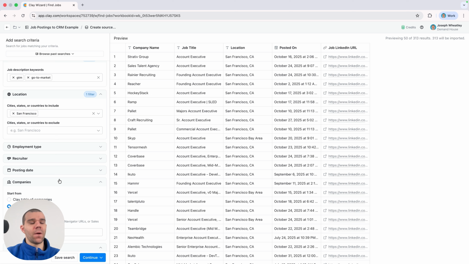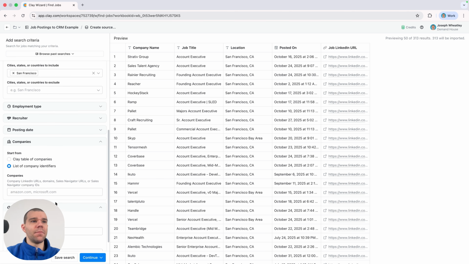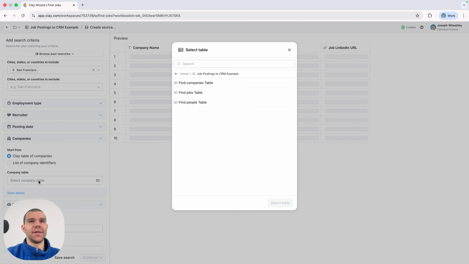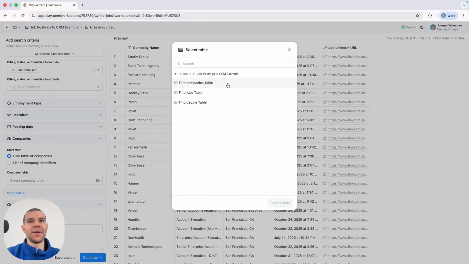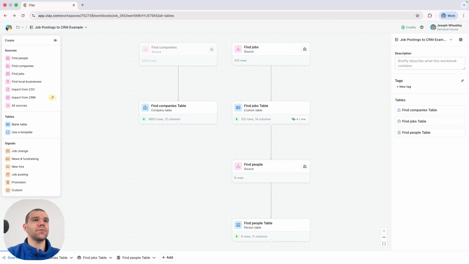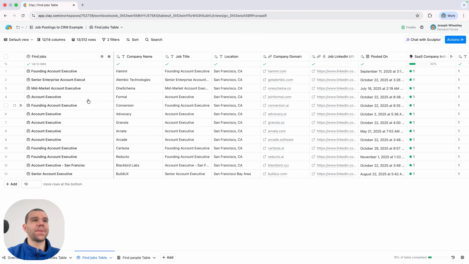And here's the bit where we extract not from the database in Clay, but actually from our Clay table. So we can hit Clay table, select company table, and that find companies table is the one we want to click here. So we click that, hit continue, import to new table, and we get find jobs here.